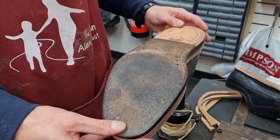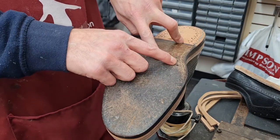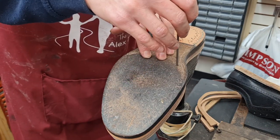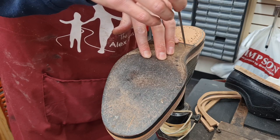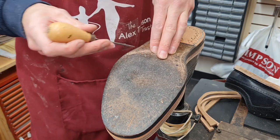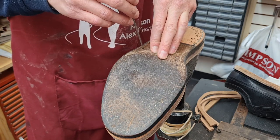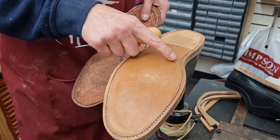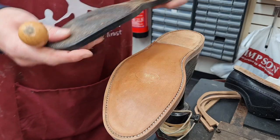So we're going to use the old sole as a pattern, just so we know exactly where the original nails went that are attached to the sole. It's a bit of a vintage Florsheim, this is their kind of trademark. There we go, so we know where to pop our new nails in.